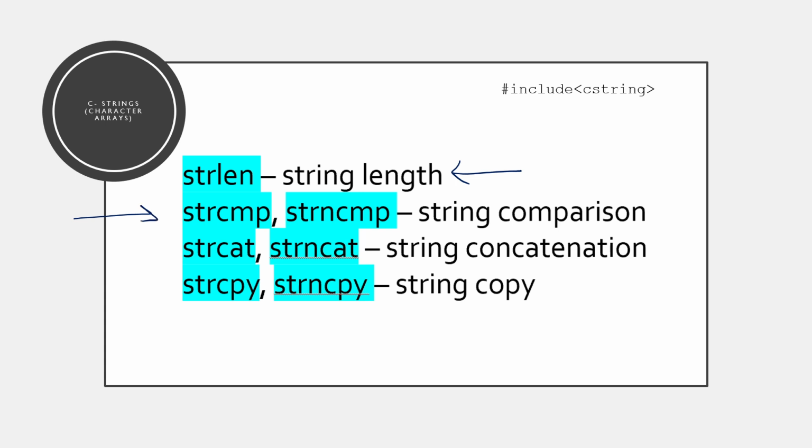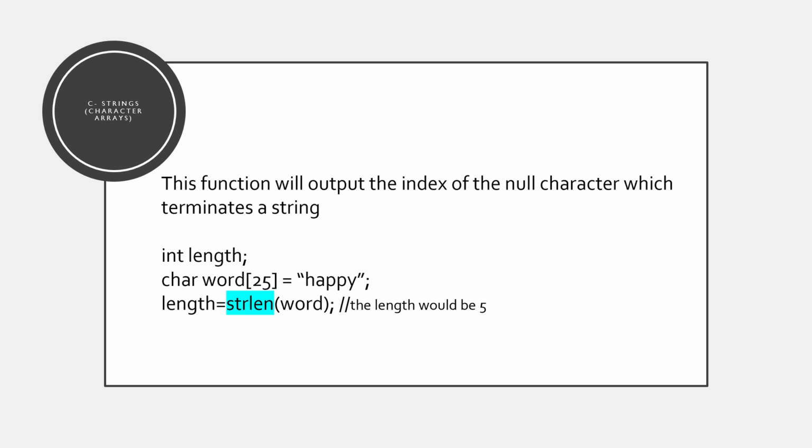This is to compare. String compare compares two full strings. strncmp only compares a certain number of characters in the string. String cat is adding two strings together. strncat only concatenates a certain number of characters from the second string onto the first one. And string copy is for assigning one string to another. So I have some examples of this. If you make your character array large enough, you can see here we've made our character array size 25, and we've put the word happy in there.